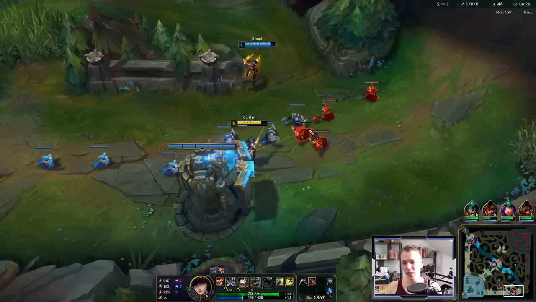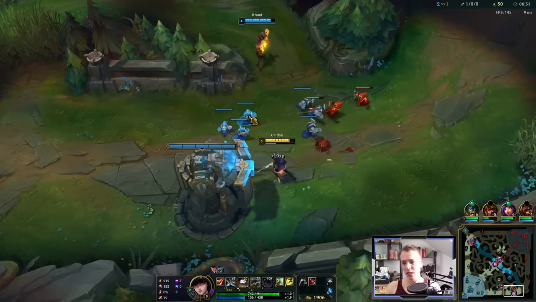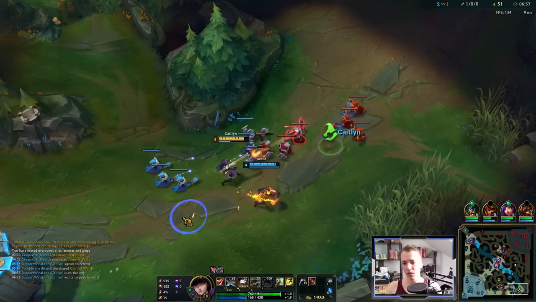Do we have enough AD to last it under tower? Well, when the minions hit a little bit, yes. Or when we have a headshot ready, yes, as well. So I'd say we just push this in, right?